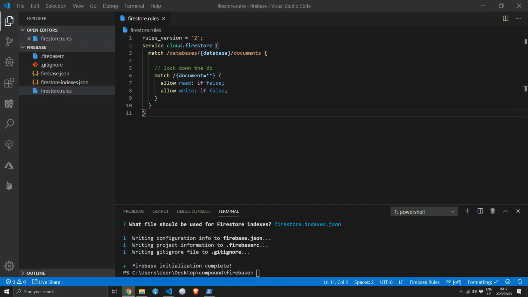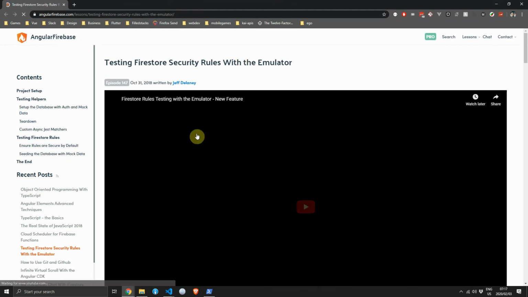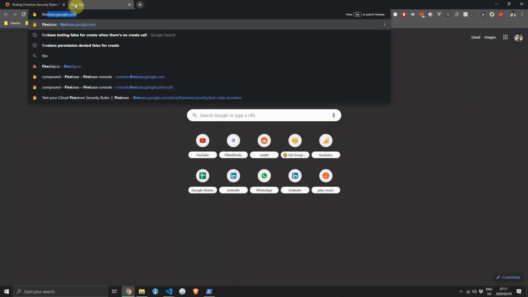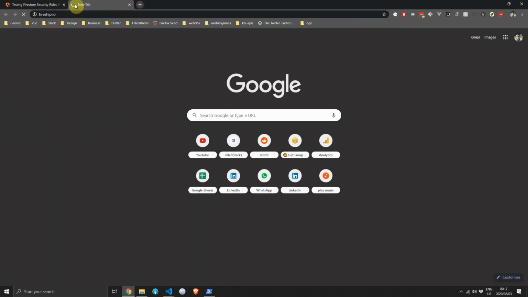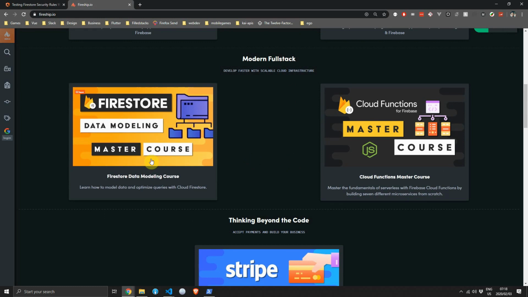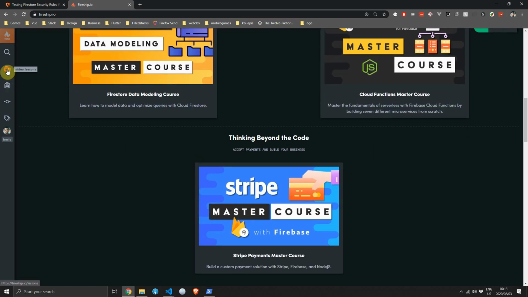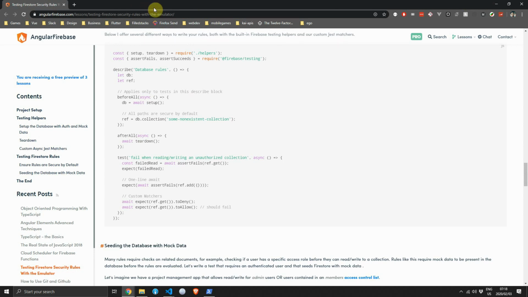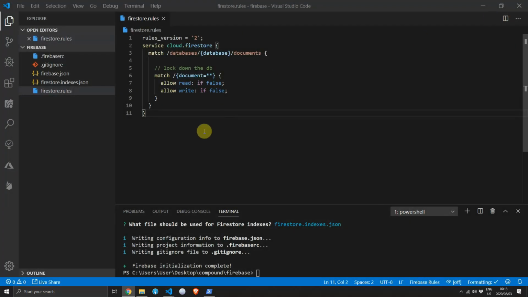unit testing using Jest and JavaScript. This is something that I learned from the Angular Firebase website a while back to apply to my own Firestore projects. The Angular Firebase website has been changed into fireship.io that's run by Jeff Delaney. If you have any Firebase queries about literally anything, you should go over to fireship.io and go through the videos. The tutorial will look exactly like this because I'm not very skilled in JavaScript, so I'm just going to be using exactly what Jeff did and then transfer that over to us for our project.